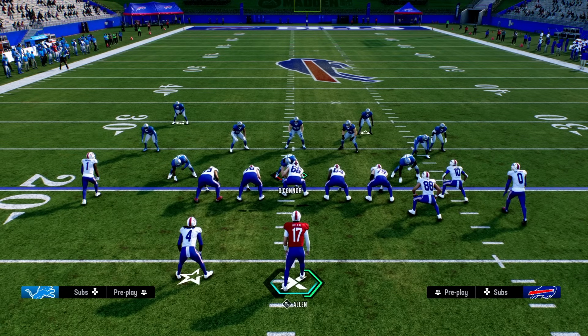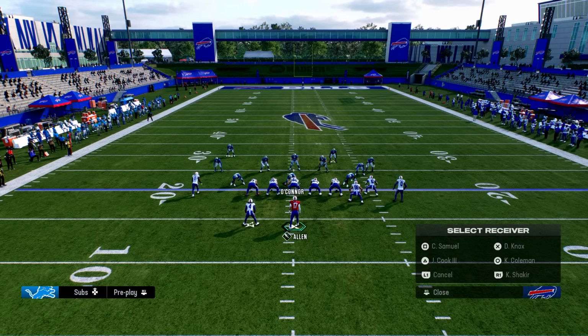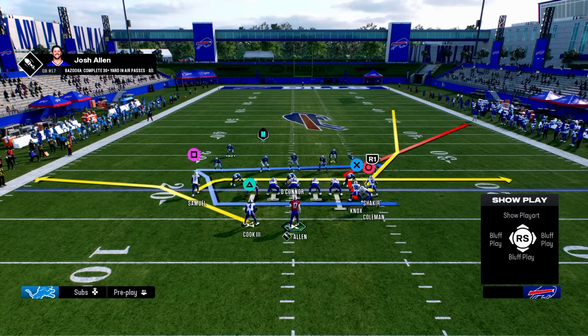They like to route commit that man coverage to the inside. That's just kind of a tendency thing that a lot of people like to do. That's why this play is so good, because this tight end is going to win to the outside. So again, here's the combo.